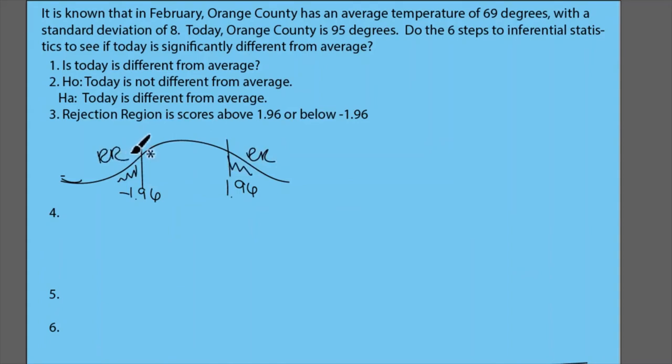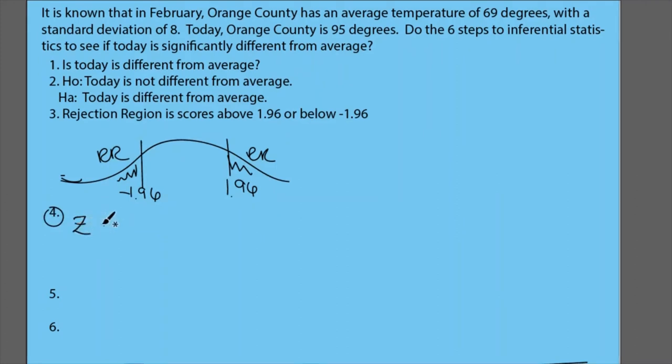All right. So now here's where something's changed. I have changed the numbers. So I'm going to put four over in this spot here, because I kind of used up my space. So let's go ahead and do the math. So remember, it's going to be your score minus the mu divided by the standard deviation.